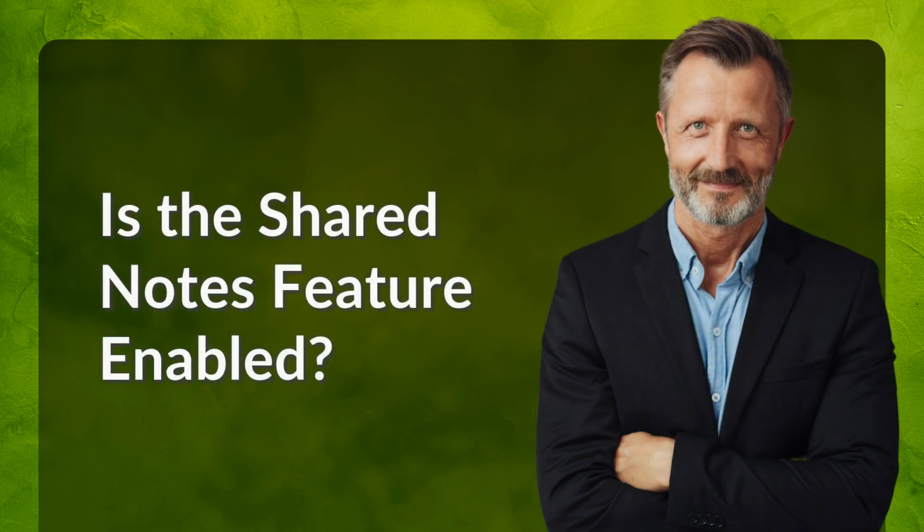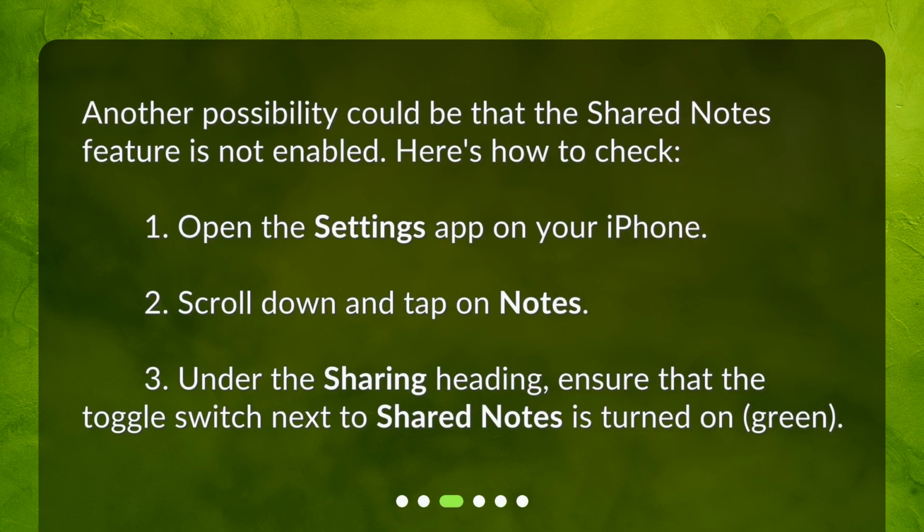Is the shared notes feature enabled? Another possibility could be that the shared notes feature is not enabled. Here's how to check. 1. Open the Settings app on your iPhone. 2. Scroll down and tap on Notes. 3. Under the Sharing heading, ensure that the toggle switch next to Shared Notes is turned on, green.